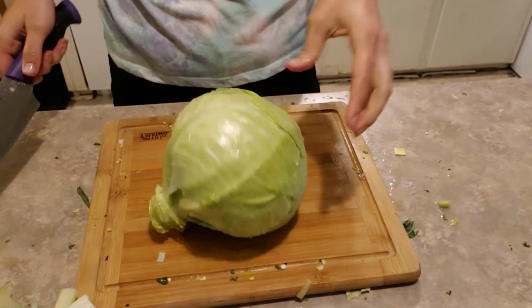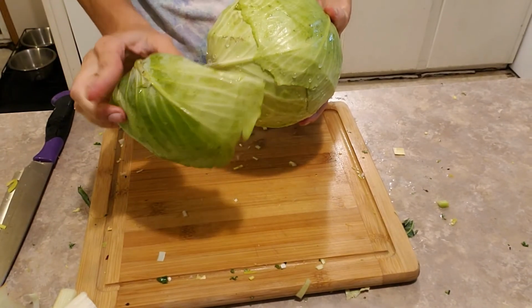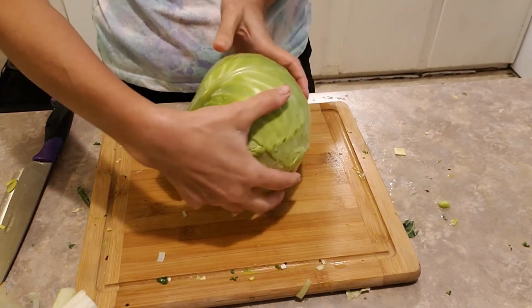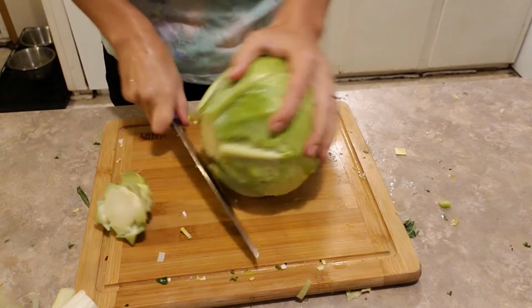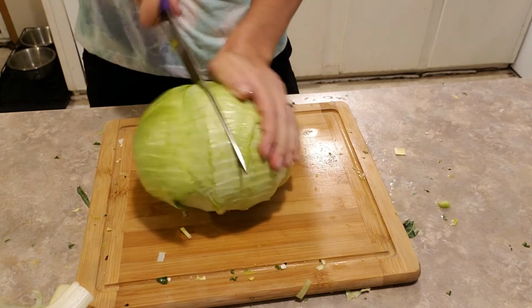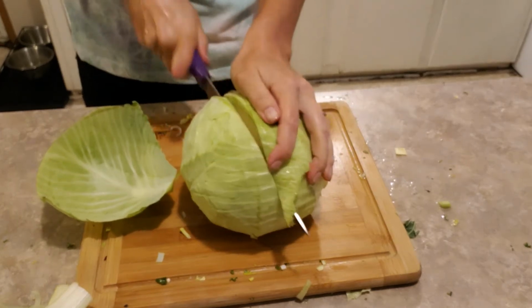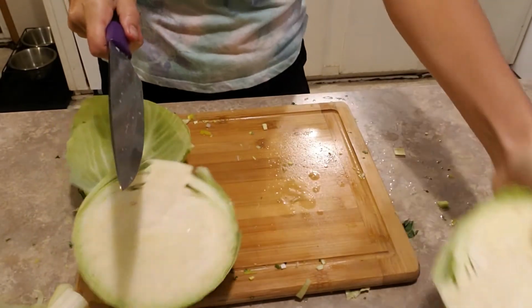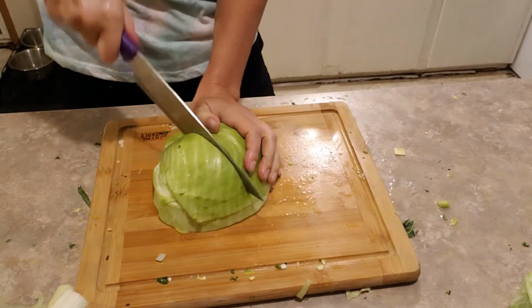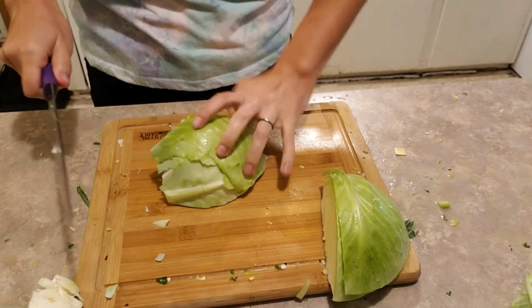Alright, so now for the regular green cabbage. I've already washed it. I peeled off one of the leaves that didn't look so great, but that little bit of stuff, it's not coming off. I'm not worried about it. Take it off if you want, but I'm not worried about it. I like the dark leaves myself. So I am just going to basically shred this so that I can put it either in salad or the pancit or whatever else. And go from there. Take the core out.